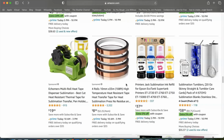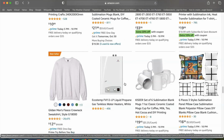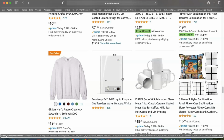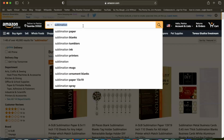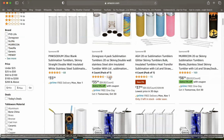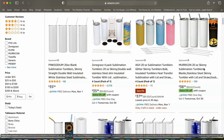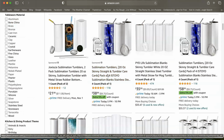All right. So the one other thing that we need to definitely look at, let's just go into sublimation tumblers because I think that's where a lot of people find the heartache when it comes to Amazon. So I'm just going to type in sublimation tumblers. And as you see here, now there's so many that popped up. We have these and these say that they're for sublimation. Okay. The title says sublimation. And as we go through more, they say sublimation.